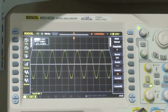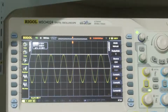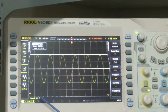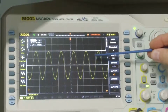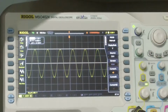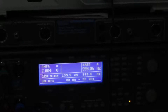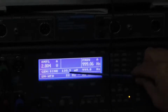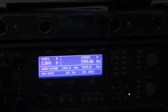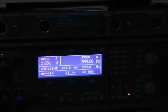I'm going to do my initial measurements at 1 watt of power. That is 2.8 volts RMS into the 8 ohm load. You won't be able to read it, but this is showing 2.8 volts, and I have a peak of about 4.1 volts right here. You square that, and that gives you 8, divided by 8 ohms, that's 1 watt. And to get that 1 watt, we need to provide an input voltage of 135 millivolts. I currently have the volume control knob turned to maximum.